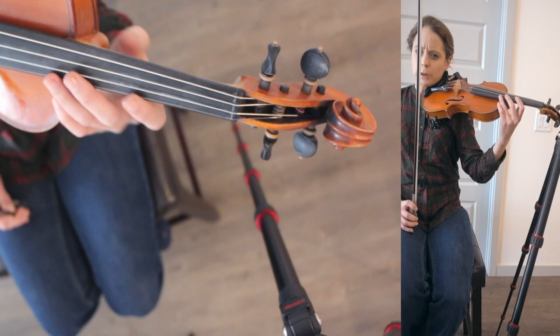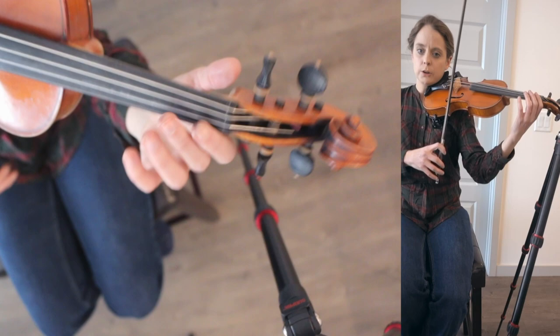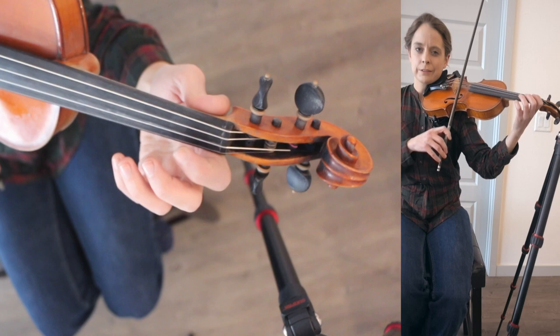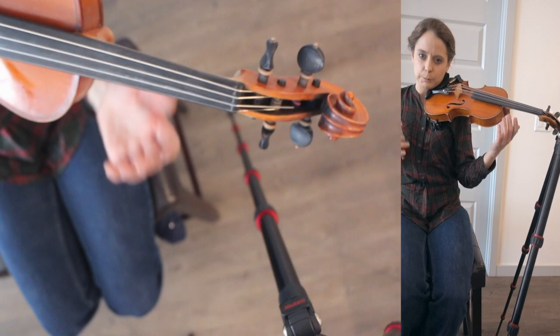What we learned last, only instead of doing the two long notes, we're doing it differently. Helps make it seem less like a bunch of stuff.